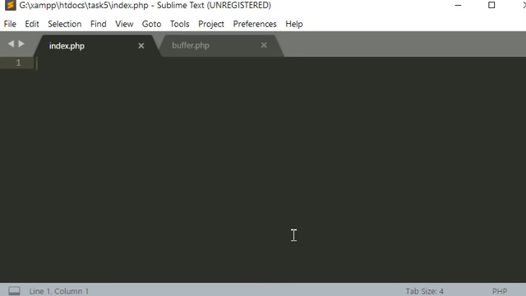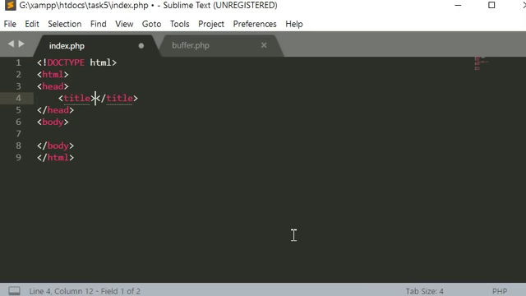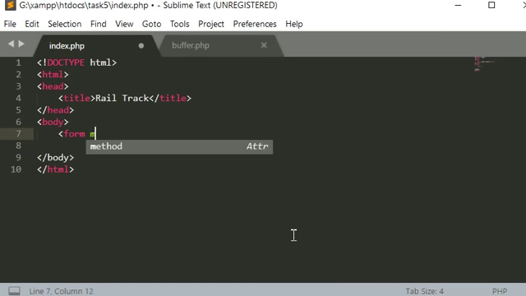Hello everyone. So let's start to develop our page. Let's give a title, Rail Track. Give a form. You need two inputs: one is the train number and another is the date to track the live status.